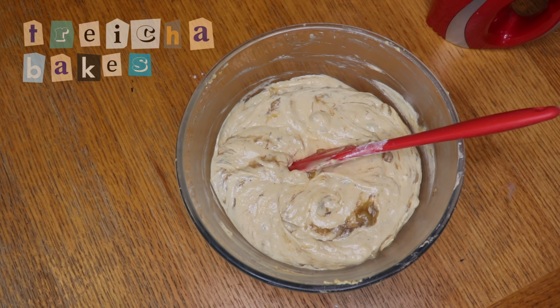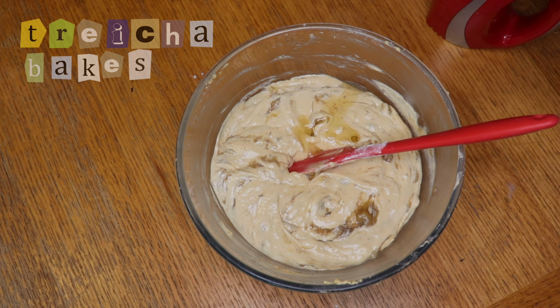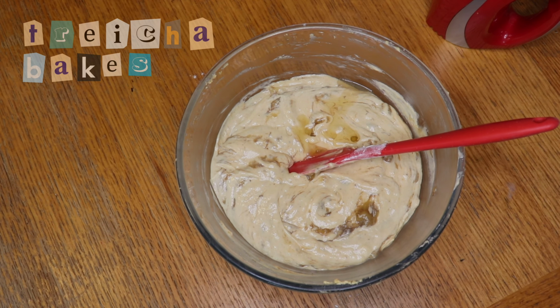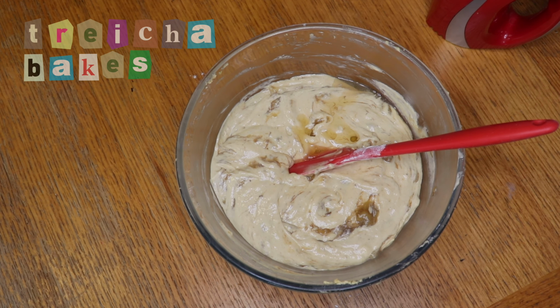Just going to add in roughly a teaspoon of vanilla extract and maybe a quarter of a teaspoon of almond essence before transferring the mixture to my baking dish.